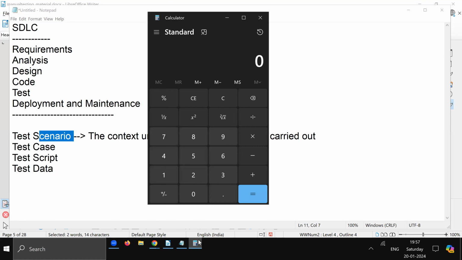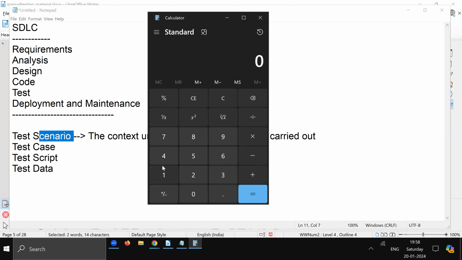In a calculator, many other things will have to be tested. Testing whether memory plus, memory recall, memory minus are working or not is another test scenario. Testing whether arithmetic operations are working correctly or not is one test scenario. Under this test scenario, addition is one test case. Subtraction is another test case. Multiplication is another test case. Am I clear?